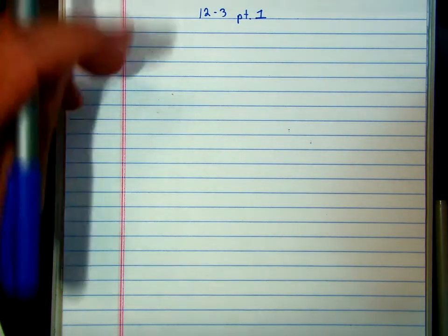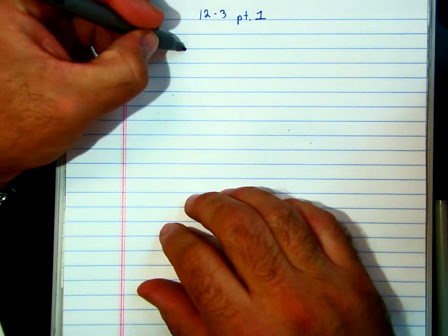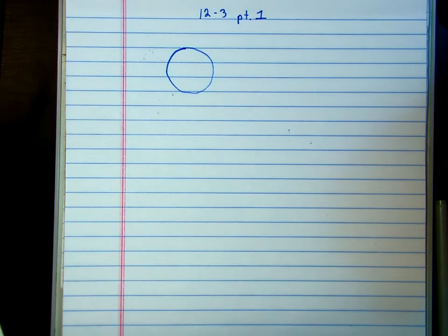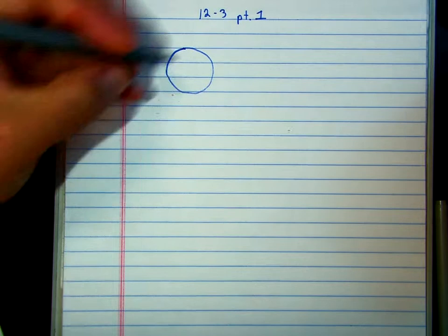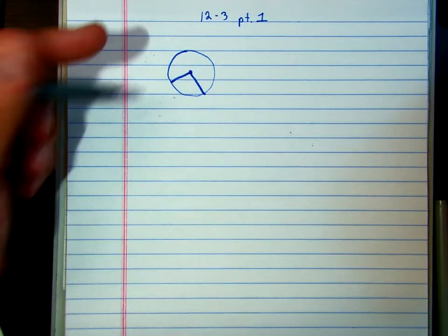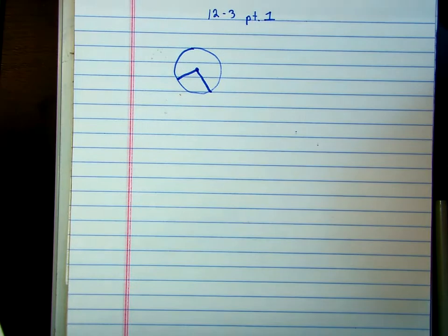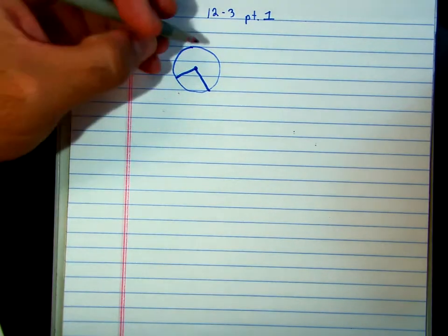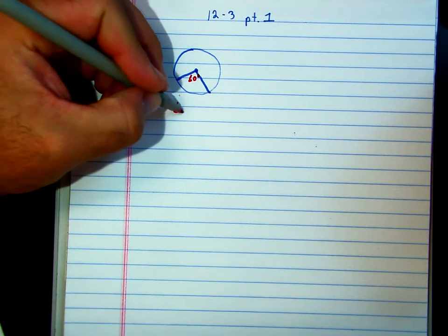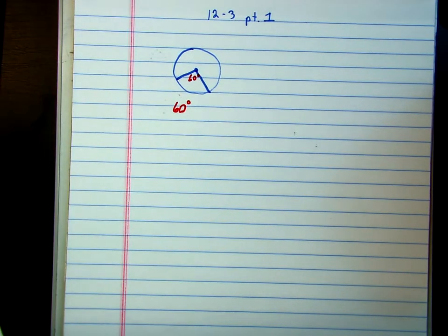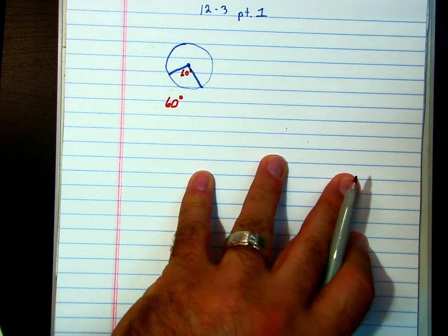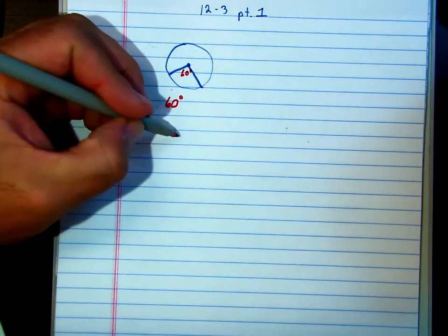Now, I like to use a rubber band to try and explain this one, but here we are. Inscribed angle. Okay, so we've talked about central angles, which are here. Now notice the angle, whatever the central angle is, this angle and the measure of this arc are the same.